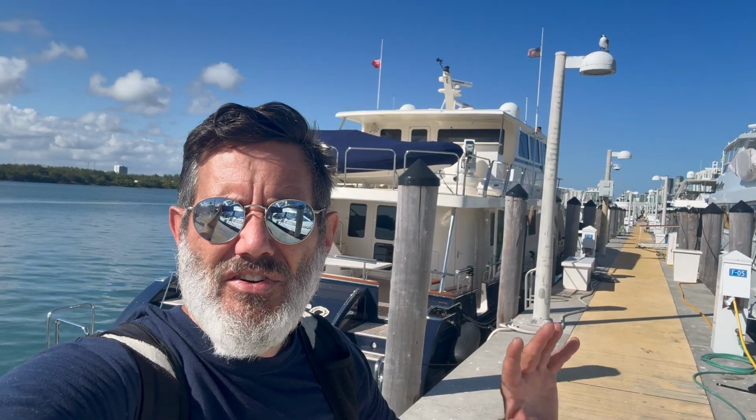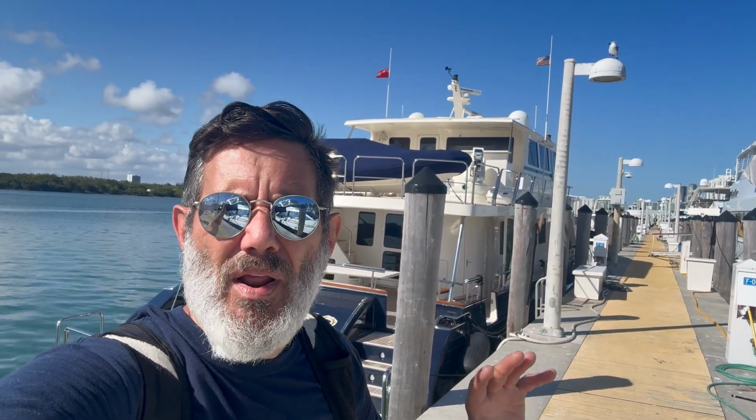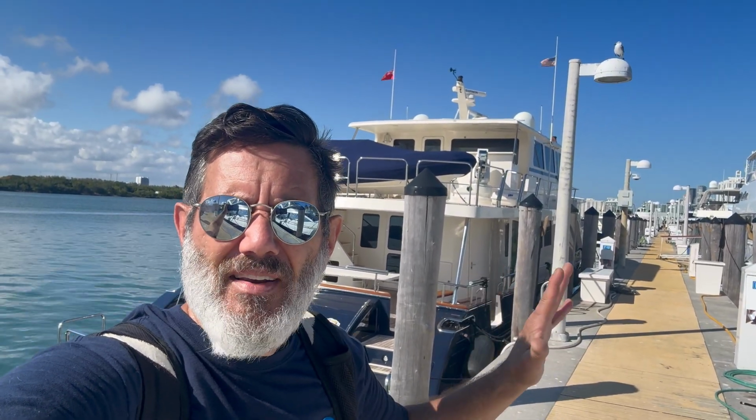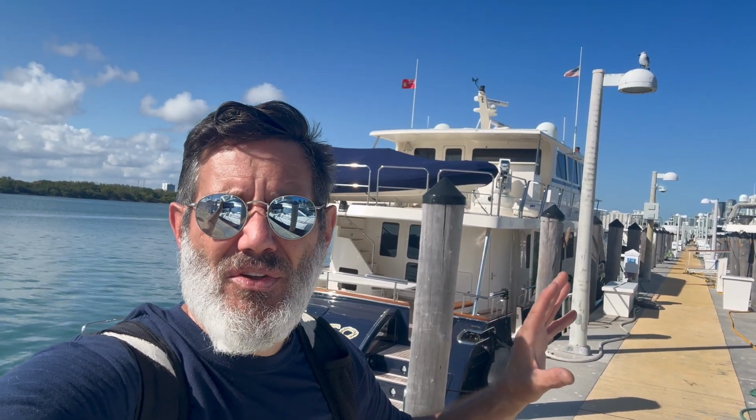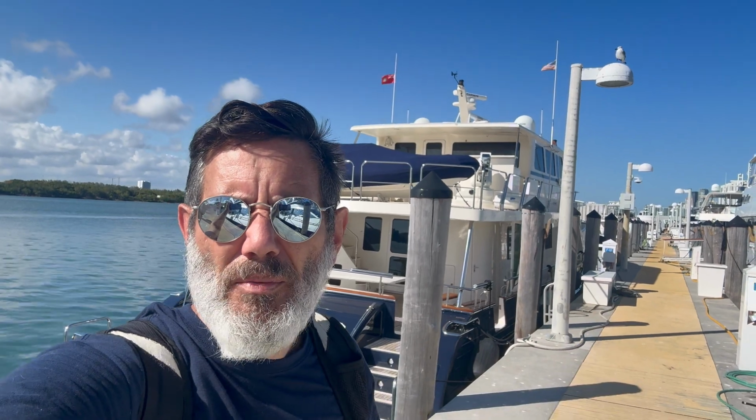Guys, it was a little tedious running the harnesses, but we were able to get it done. But this boat is not easy, I can tell you. But we were able to do it.